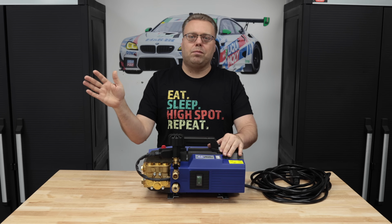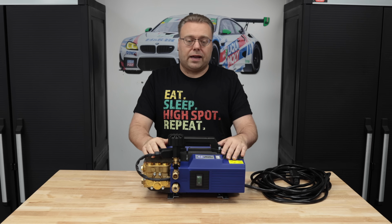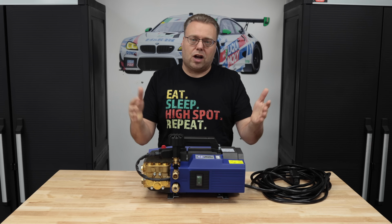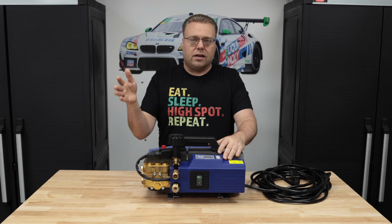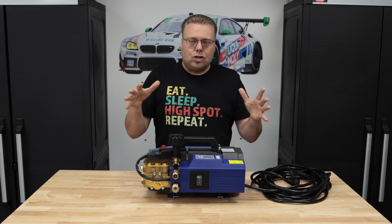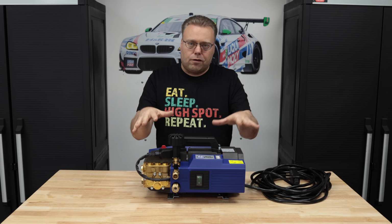I was just in Orlando at Beamer Invasion, and Caleb from Hands On Detailing had a 630 in the back of his. I've never gone to this price range before or this type of pressure washer before, a commercial grade. The highest I've ever gone is my current Active 2.0, and they're only $350. So totally different when you're spending $750 to $800 for something like this.